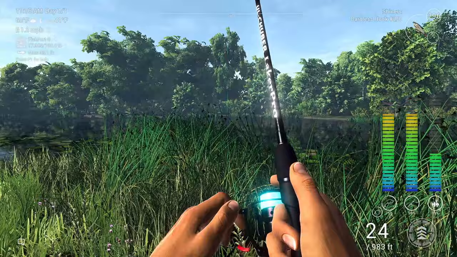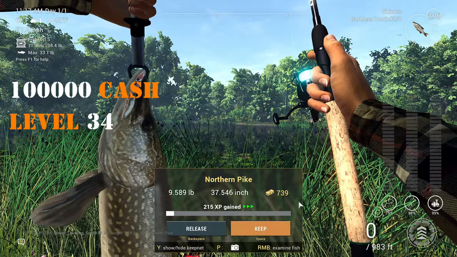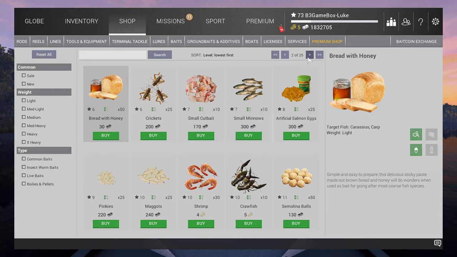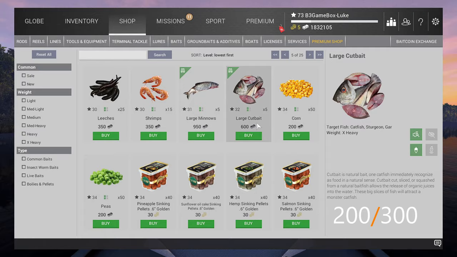Once you have gathered at least 100,000 in cash and are at least level 34, you can go ahead and leave the fishery. First thing you want to do after leaving Michigan is to purchase new bait. This time we will be using large cut bait, so go ahead and purchase 200 to 300 pieces, as we cannot purchase large cut bait at the fishery shop.